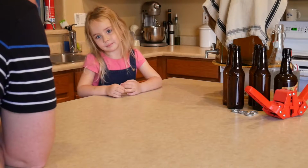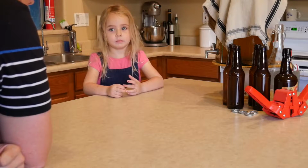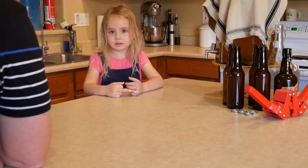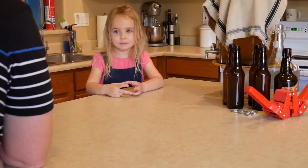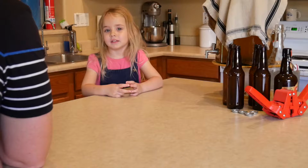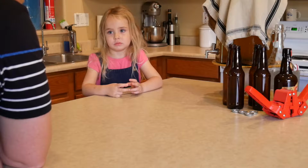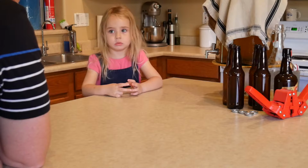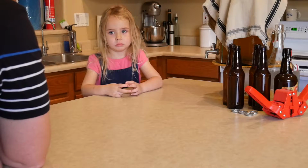Yeah. So, do you remember what else we put in this batch of kombucha other than just water and sugar? We used a commercial bottle of kombucha. And then, remember Daddy, you grated something up and we put it in there. Do you remember what that was called? It was called ginger. So we grated up some ginger and put it in there. Now, in retrospect, we probably shouldn't have put the ginger in there directly, or if we did, we should have put it in a piece of cheesecloth. Because now the mother has grown around the ginger, so we may have to cut that out, or maybe even see if we can make a new mother, or we'll figure that part out later.